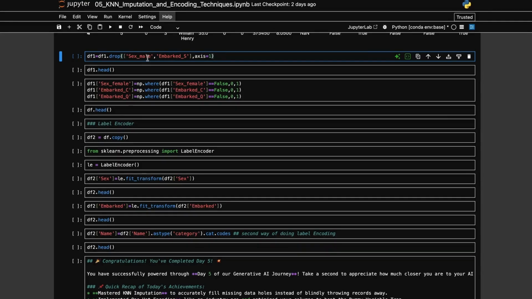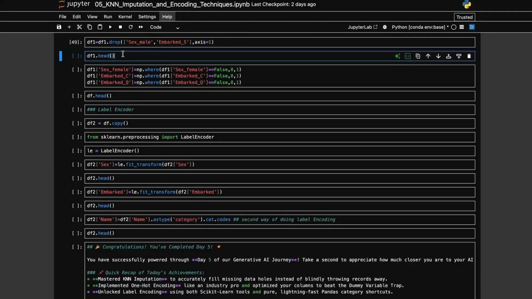We call df1.drop, pass the redundant columns like this and this, and then set axis equal to 1 to tell pandas to drop along the vertical columns. So let's run and let's move to another.